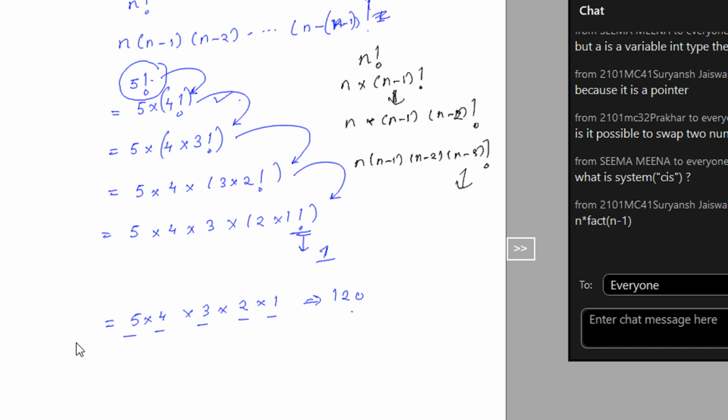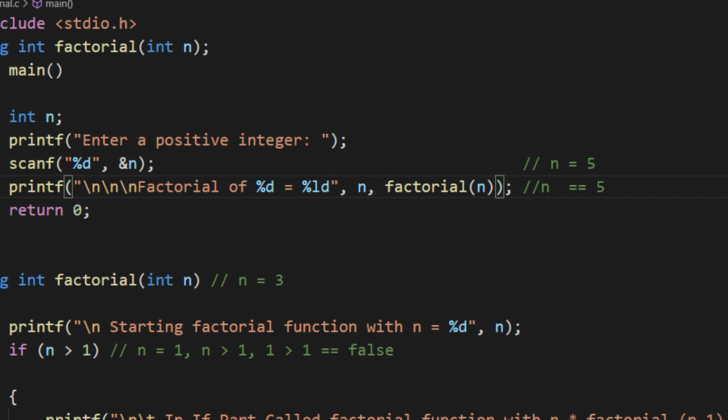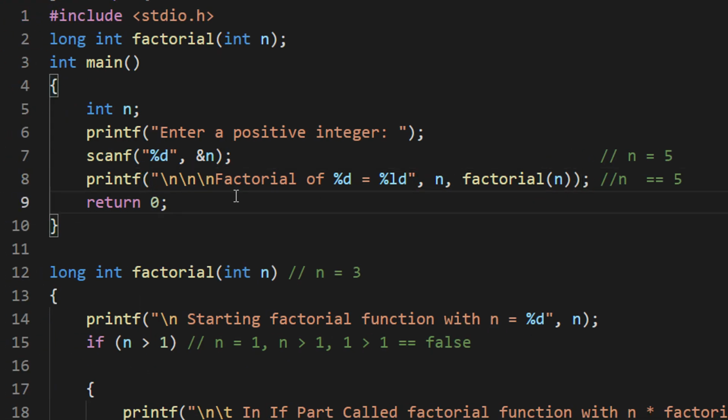So at every step I am getting an individual multiplication, and finally I will get 1 factorial, which I know is 1. Let us go to the next slide and see how this program actually works.